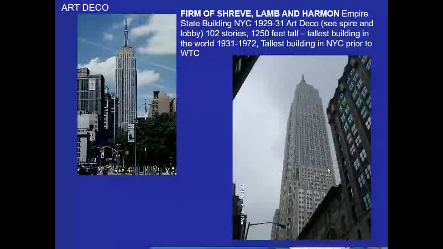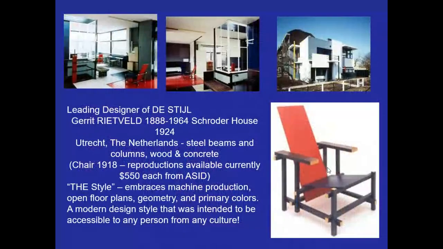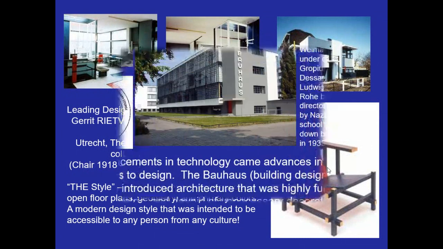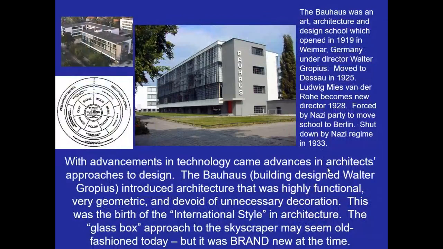That brings us then to the De Stijl style, which is very much about simplicity and geometry. The designer Gerrit Rietveld was the architect and the designer of the furniture for this open floor plan building that consists primarily of geometric shapes, straight lines, simple primary colors, red, yellow, blue, plus of course black and white. It could go with any culture.